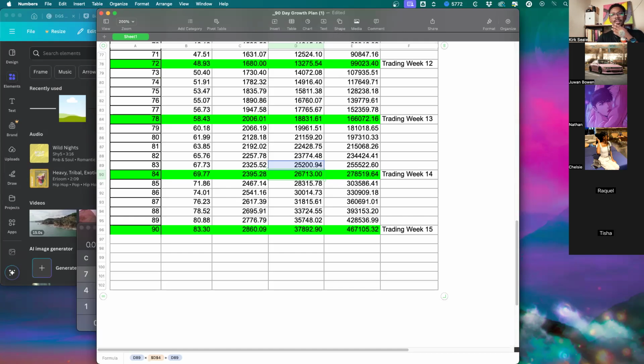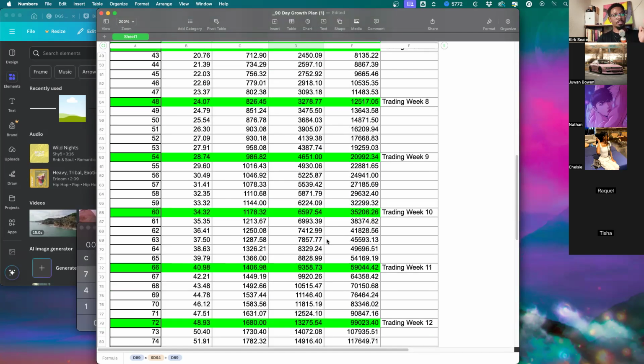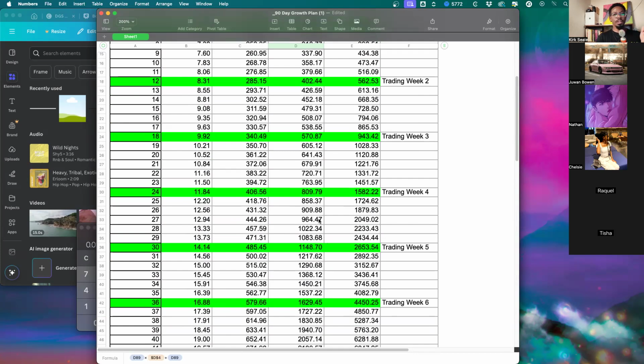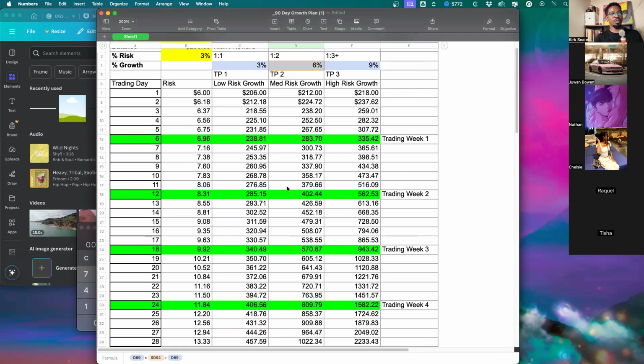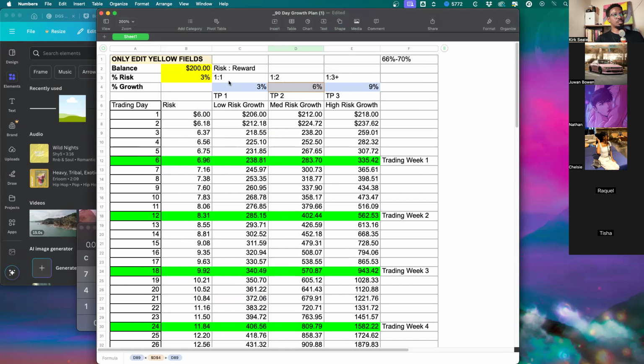Okay. Now I know these numbers are wild, but that's what you have within this space, right? You have the opportunity to grow your account this way, but obviously it's going to take practice. It's going to take understanding. You're going to be winning. You're going to be losing. But this just goes to show you, if the types of trades are 1 to 1, in 18 days, where you will be at.